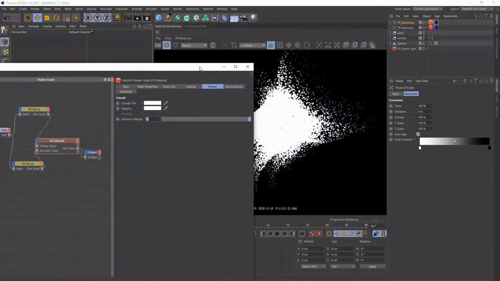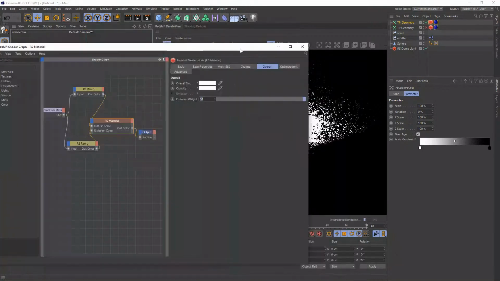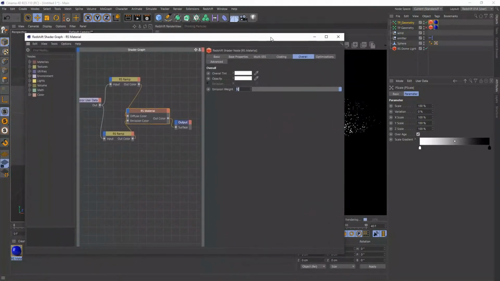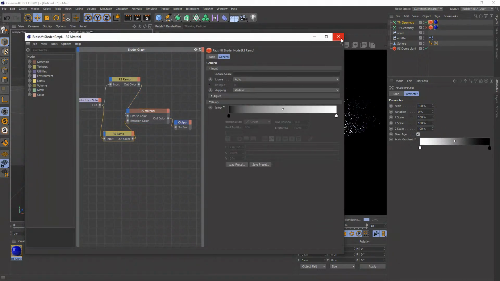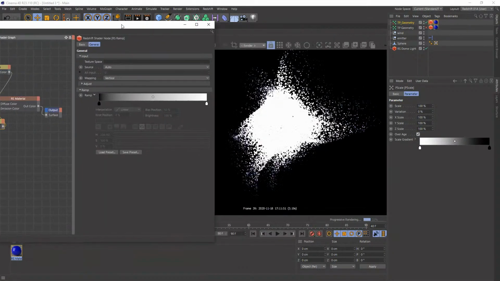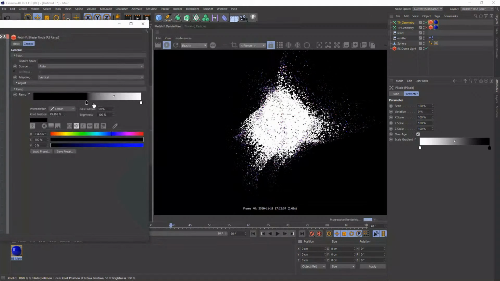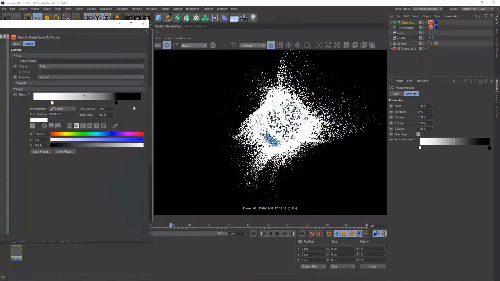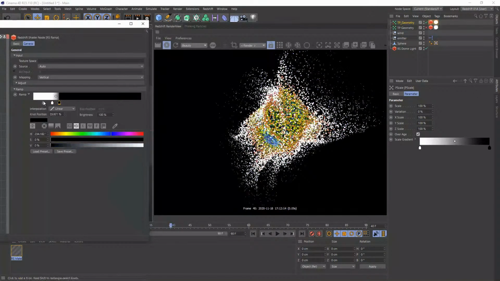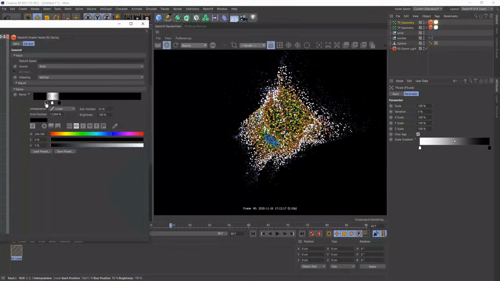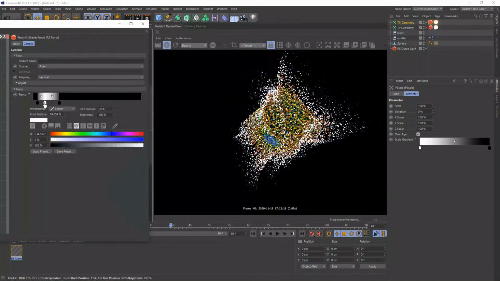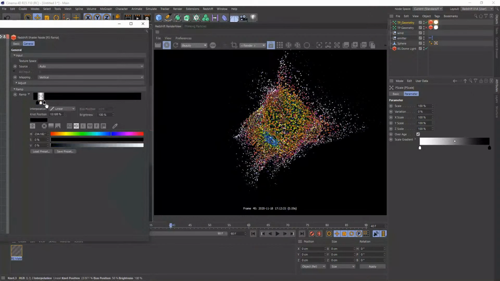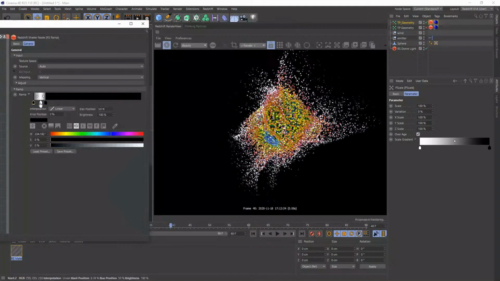Let's turn this on. You'll see now we get this huge, again, I'm moving everything and all my notes are disappearing. Windows are funny. So let's go and play with the ramp and see what comes out over here. I'm going to move this over here and start playing with the ramp to find out. So this is the beginning of the life, this is the end of the life. So you can go and very tightly add a few knots to make a specific particle age group behave in a very specific way. So you can go and do it right before the end.